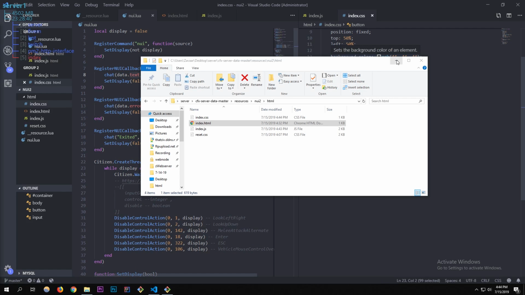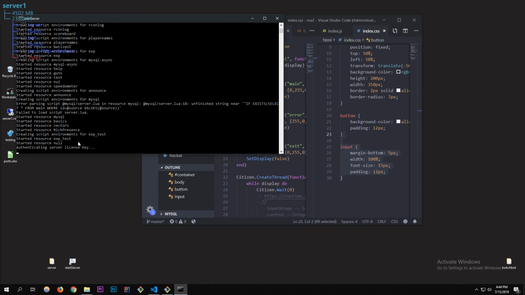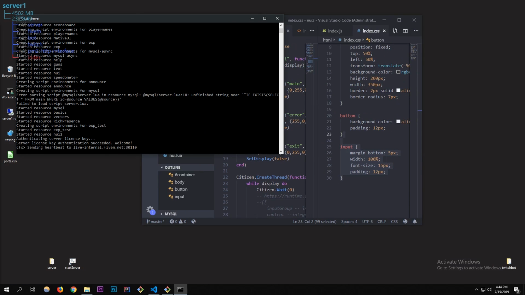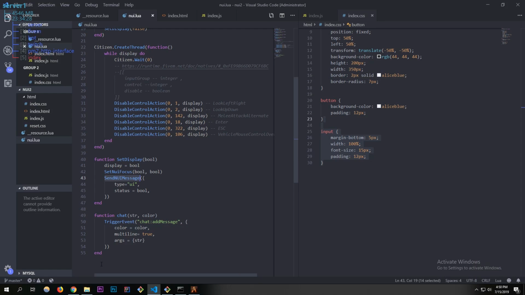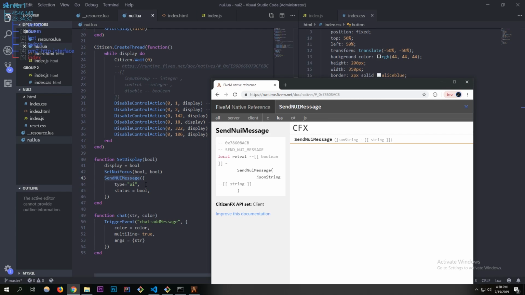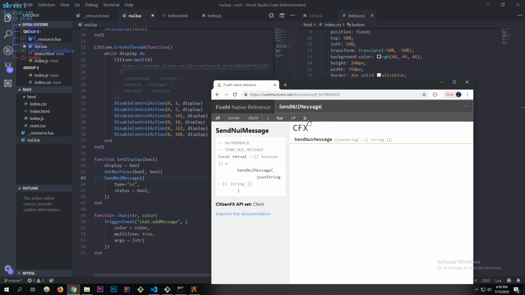Let me get in game here for a second. Okay, so, how I said I was dumb for making it all caps. It wasn't actually working for some reason. Send NUI message in lowercase was not working, even though the docs say it's send NUI message with two lowercase UI.